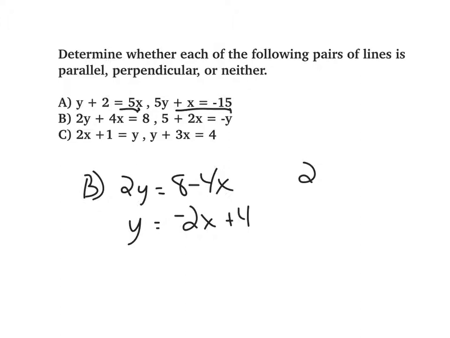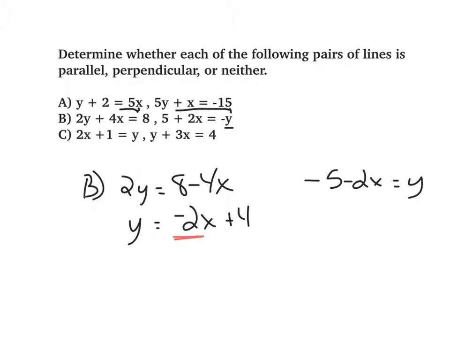No, I'm not. Sorry about that. Made a mistake. That's okay. The y is already by itself. It just needs to be positive y. So I'm going to multiply both sides by negative 1 and get it looking just like that. Now, even though it doesn't look like it's slope-intercept form, it just means y is by itself.